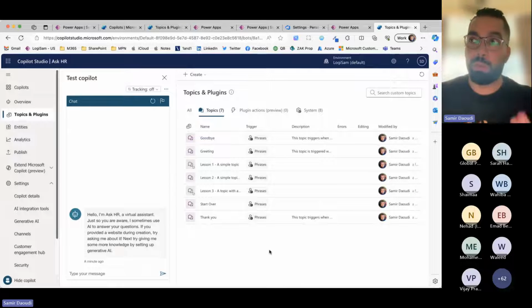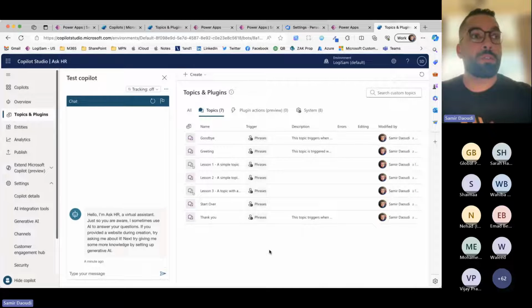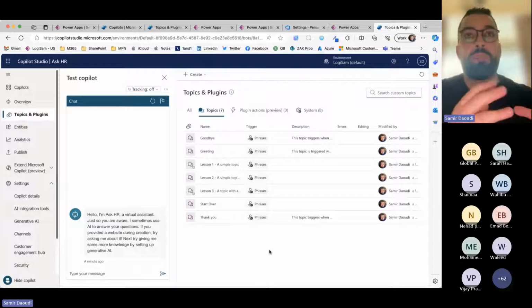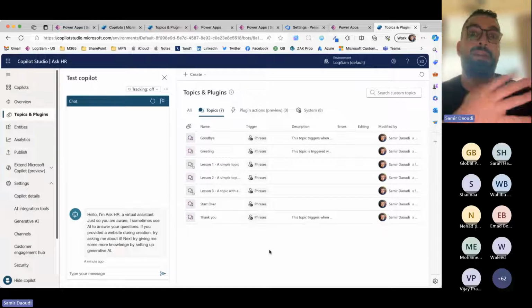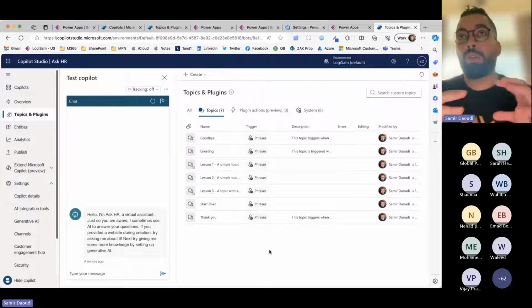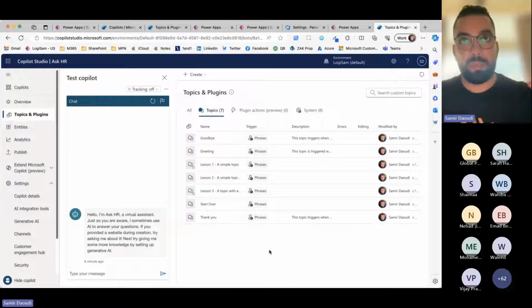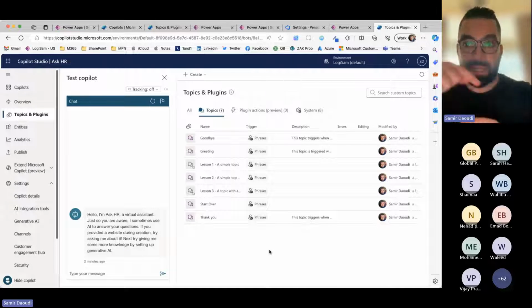Copilot is smart enough to do what's called dynamic branching. So let's say you ask Copilot about maternity leave, and while you're doing that, you say, oh, by the way, how many days left do I have? And you have another topic which is responsible for answering anything related to annual leave, and probably that topic can connect to the HR system, pull the data, and answer the user. So a topic usually is triggered by trigger phrases. That's what makes the Copilot point to that topic and start answering what's inside.